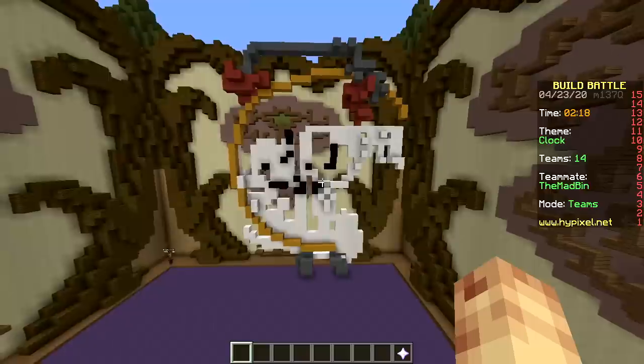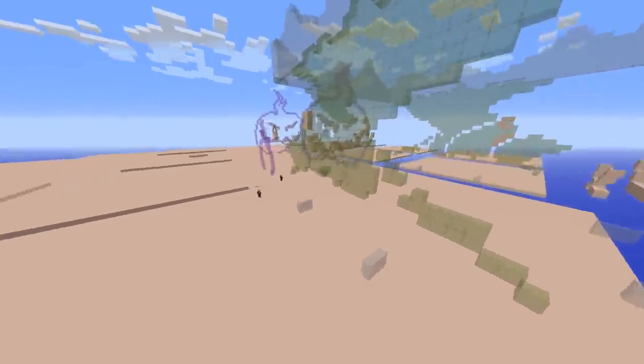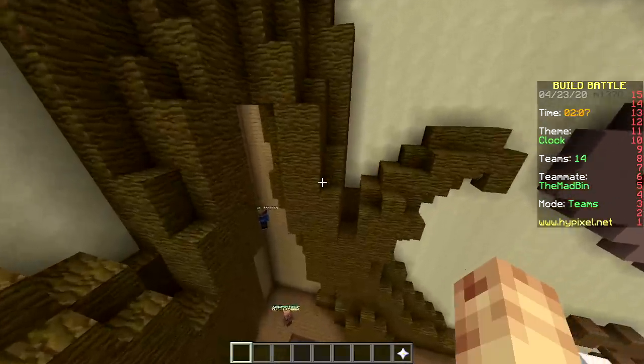It looks hideous. It doesn't even look remotely like a clock. It doesn't look like anything to me. Yeah, well, to me neither. So let's check what the other teams are doing. These guys are just standing in the corner. I can't see them.